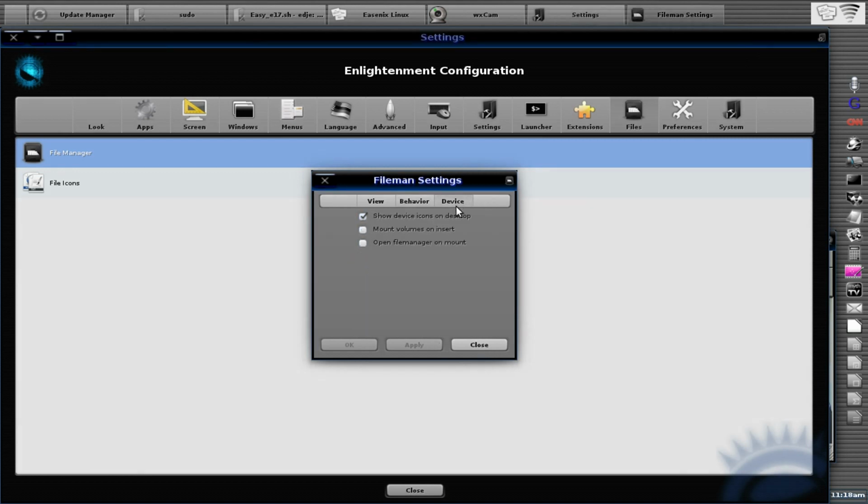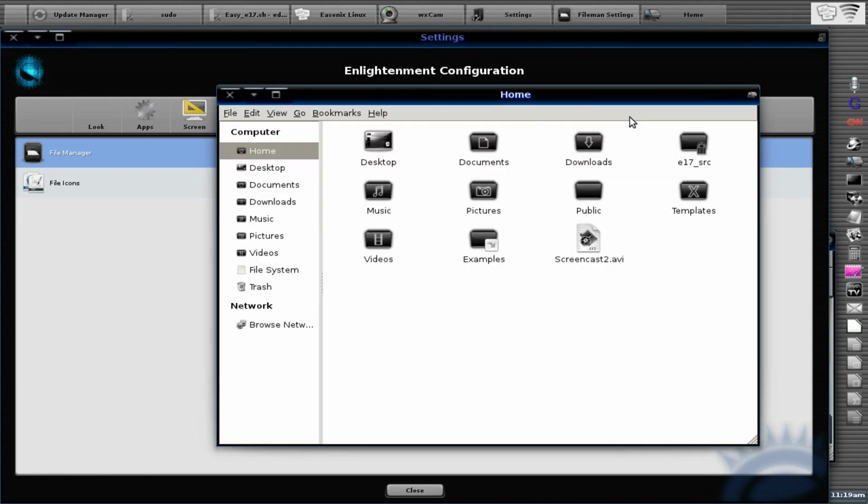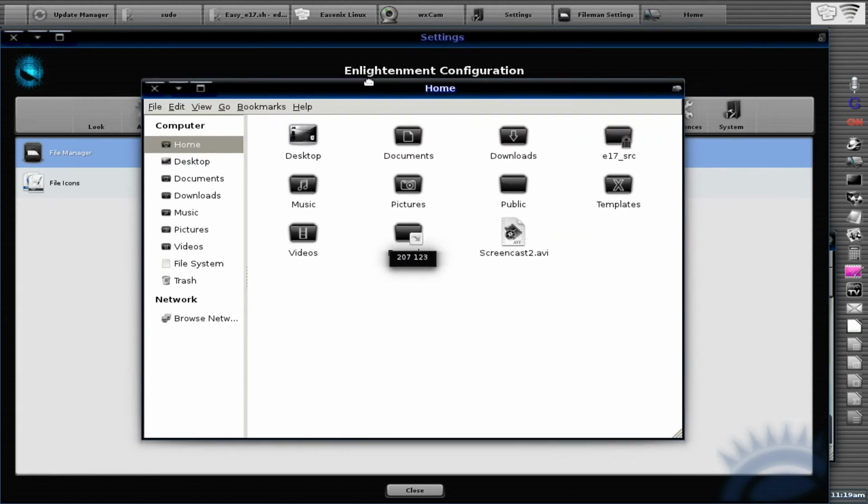Alright, and you can have the file manager open up when you mount devices. Okay, so this is Enlightenment File Manager we're talking about here. We're not talking about Nautilus, although Nautilus has been provided here for convenience's sake. So for those of you who like Nautilus, you can still use it right here.